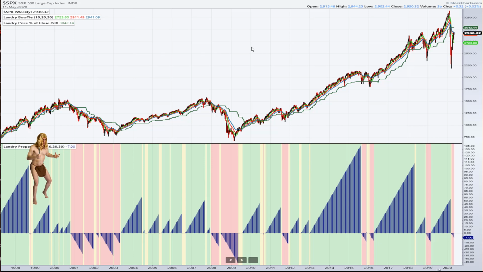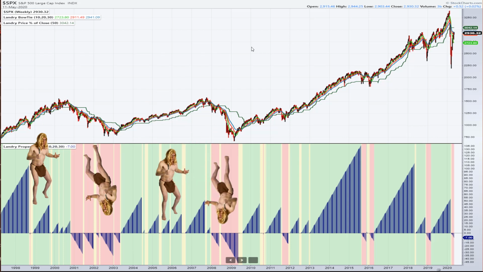Notice that we had mostly green throughout the late 90s all the way into 2000. We had the bear market, as you know, in 2000, not good. You could see everything turn red, and then we bottomed out, obviously 2003, 2004, and we stayed green for a long, long time. We had a little caution here and there, but for the most part, we stayed green. And then, of course, we had the bear market 2008.